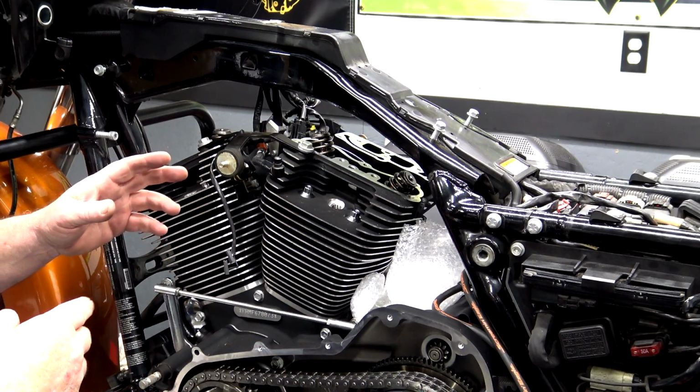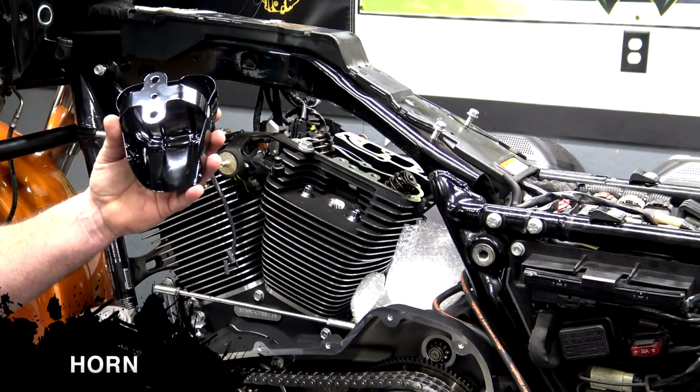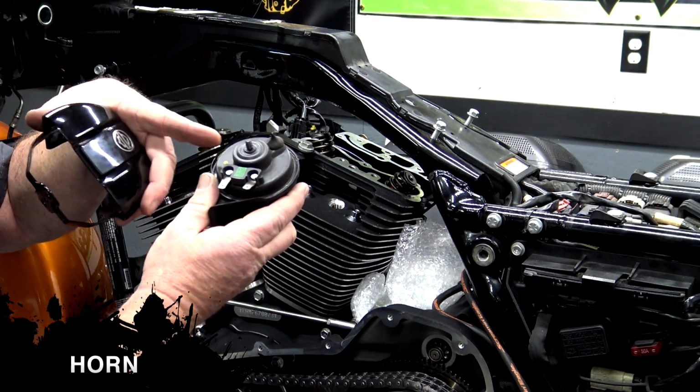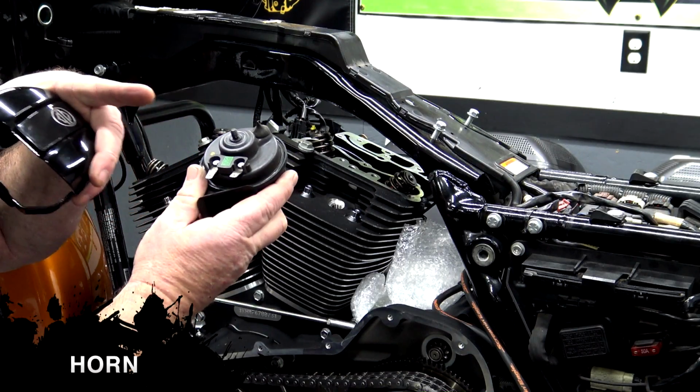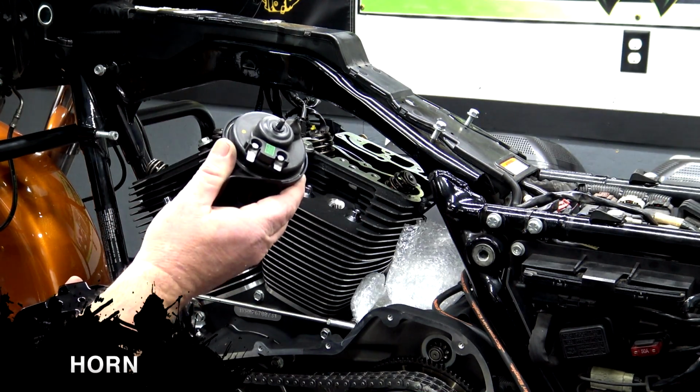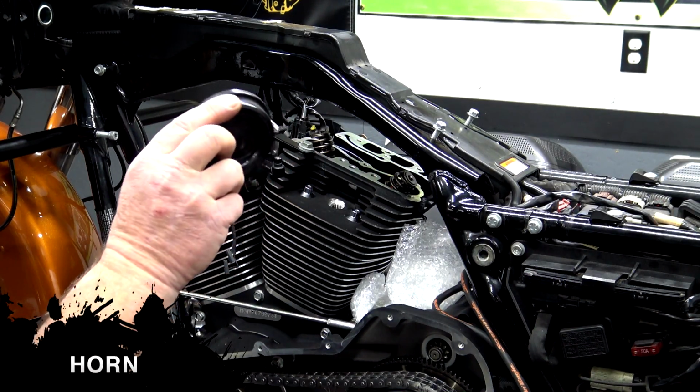We're going to move forward to some more easy stuff, the horn. The horn is pretty simple to do. The one thing that you want to make sure that you don't do is over tighten this nut back here. If you over tighten this, you're going to squeeze the plastic components and your horn's going to sound like a Honda Civic. So don't do that.